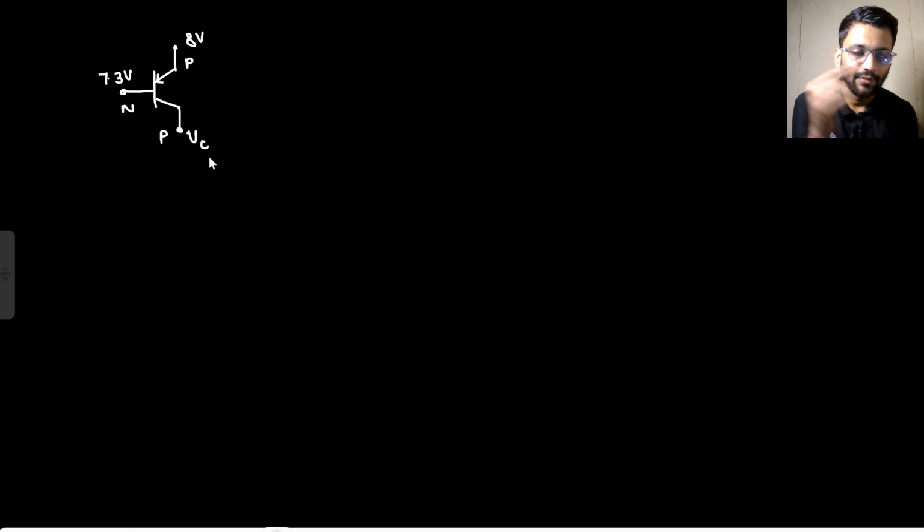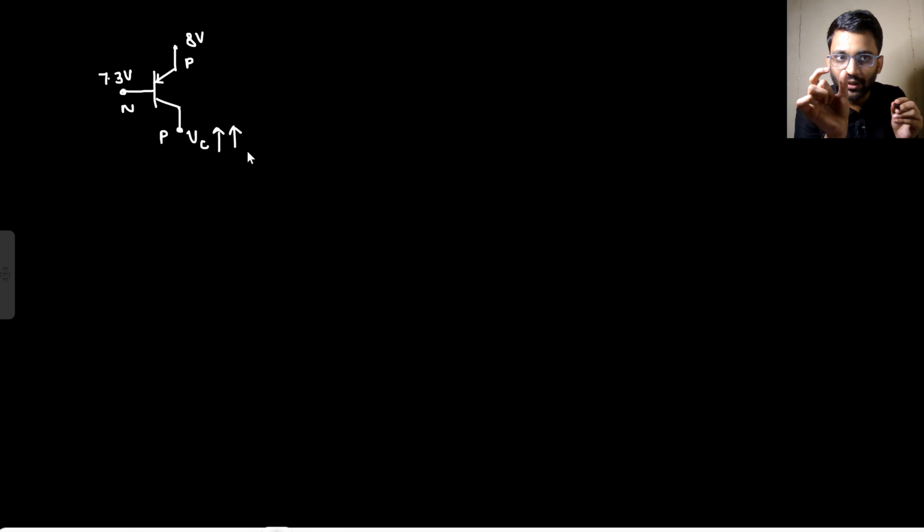Let's make the Q2 transistor first. This is your Q2 transistor. This node was at 8 volt. Note this is not Q2. And Q2 arrow is here because that is PNP. This was at 7.3 volt and this was at VC. It was PNP. If VC goes up, then the positive potential across P is increasing. What does that mean? The forward bias is getting increased. Are you getting this point or not?